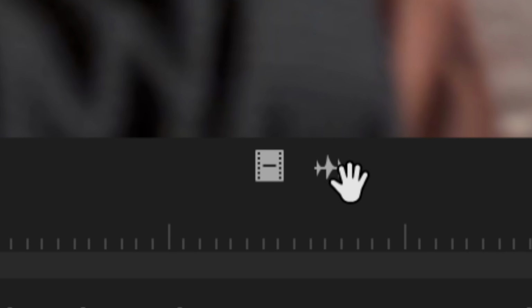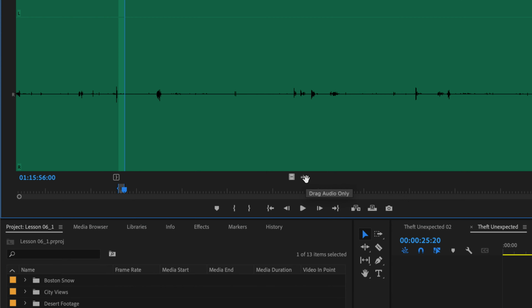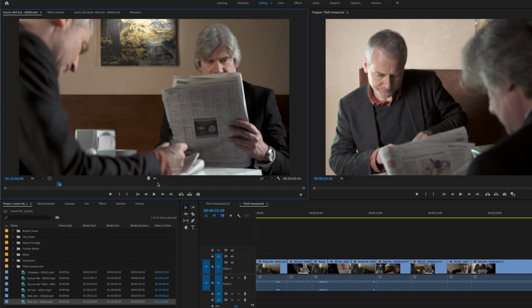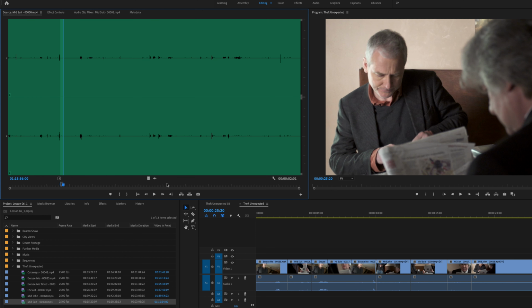So we can work with that. The other thing we can do is if we click on that, you'll see we can jump over and see what the audio content looks like. So that's our video content. If we click again, it's going to take us over to view the audio content. And the other thing we can do, of course, is click and drag on it, and we drag just that piece over and into this.